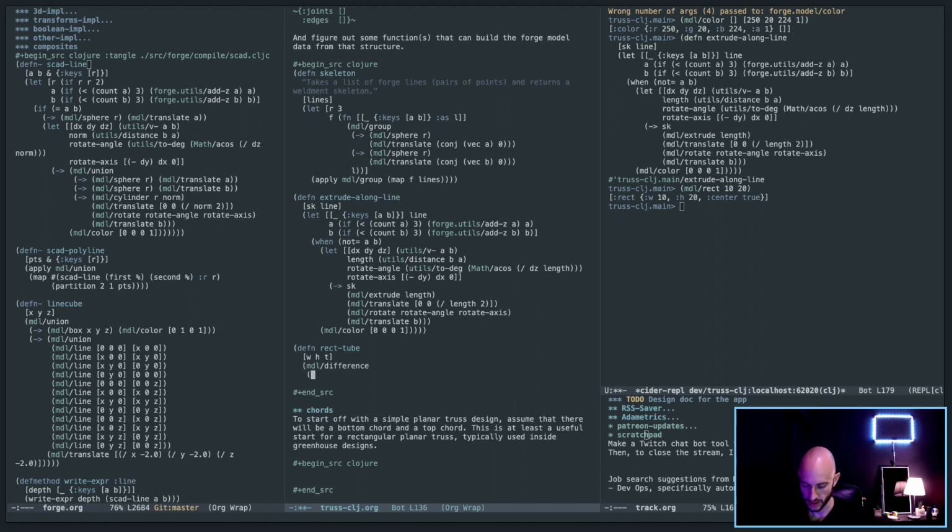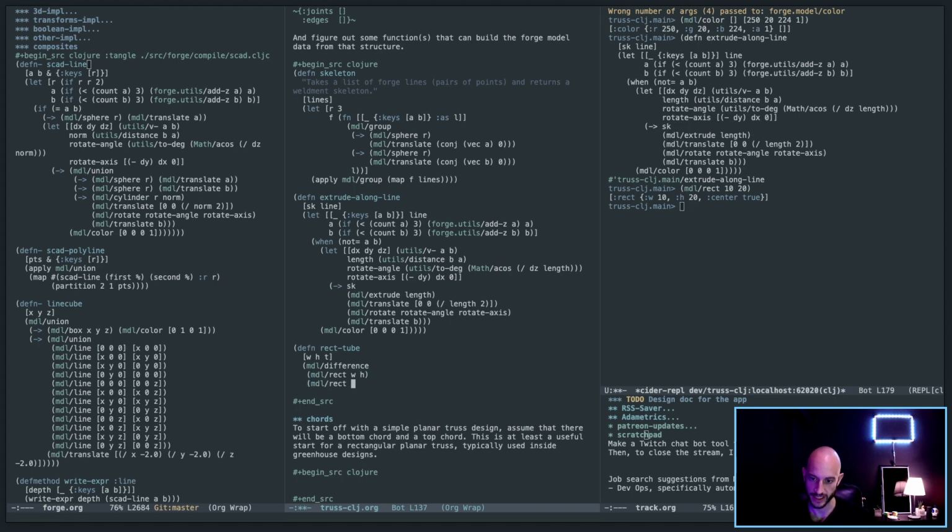It's going to be a difference between model rectangle taking width and height, and the difference between model rectangle being width, height, 2C's thickness. Thanks, John. Oh my goodness. That's a thick... Here. Thickness. Like that. How about that?